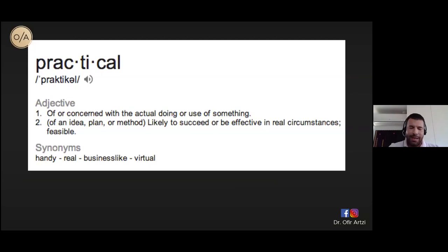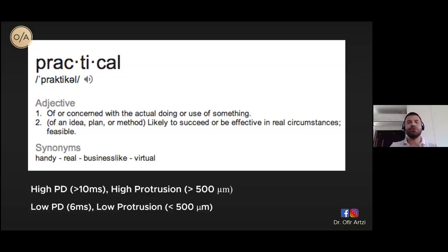But in my talks and in this webinar, I will stop being somewhere in the sky and I'll start being practical. I'll try to be clinical in order to come with very concrete recommendations and indications, and of course, this is my experience. When I think about the device, I have in mind two directions. The high setting, which is pulse duration above 10 milliseconds and high protrusion above 500 micrometers, and the low setting, usually 6 milliseconds and low protrusion, usually below 500 micrometers. So those are the two directions.